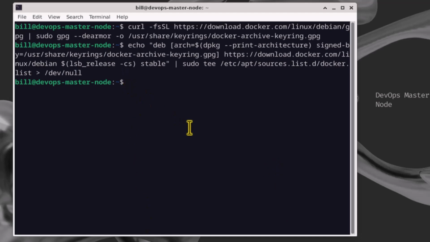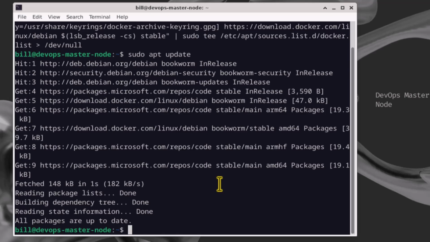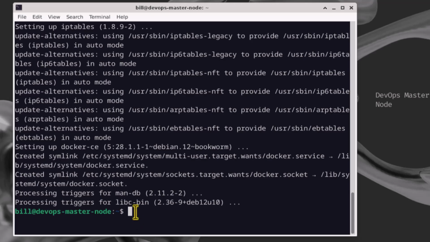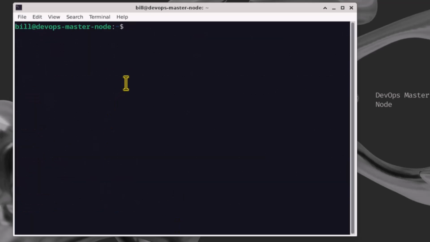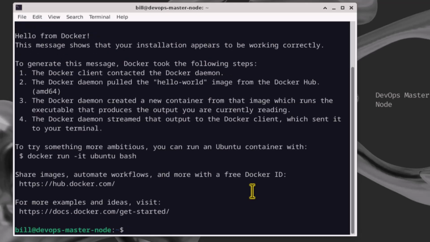Now we do have to do a sudo apt update because we're going to refresh the list because we had some stuff added. So now we have to refresh this list, and I got into trouble on a movie. I didn't do this, and I couldn't find something to install. I ran the sudo apt update, and sure enough, it took off. So that's really good. And now we want to verify that our Docker installation is actually working. So there is a hello world program, and you recall that if it doesn't exist, it downloads it and runs it. It says it's unable to find it. Very good, that looks really good.